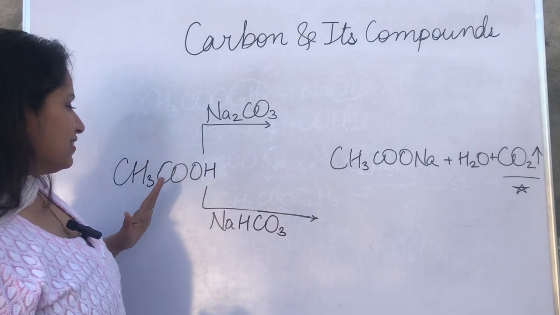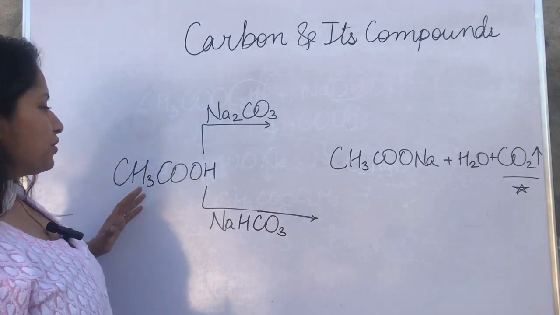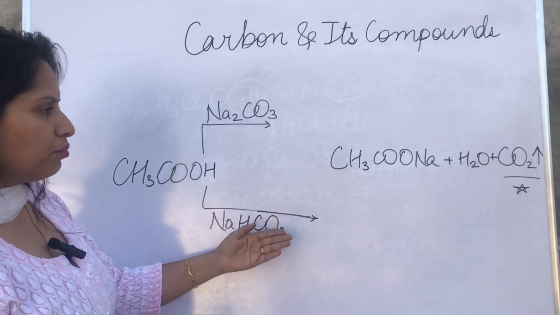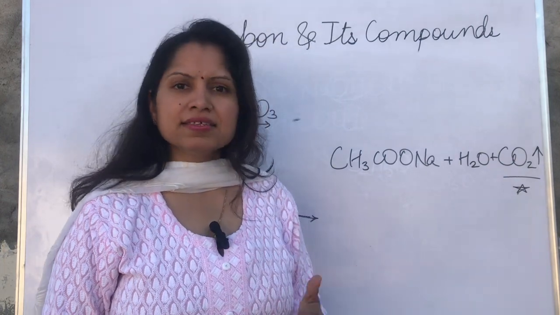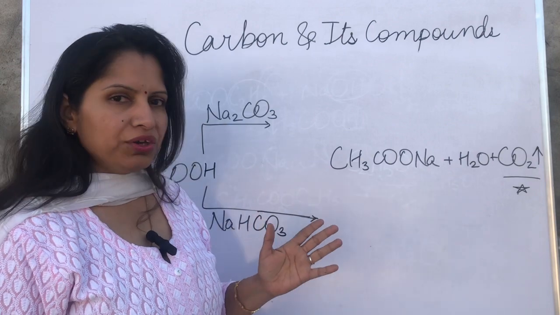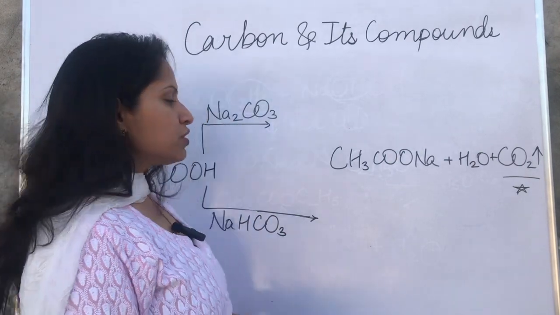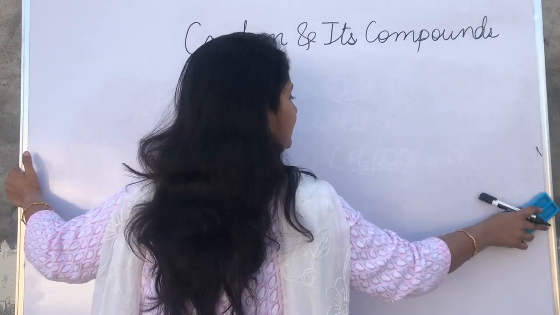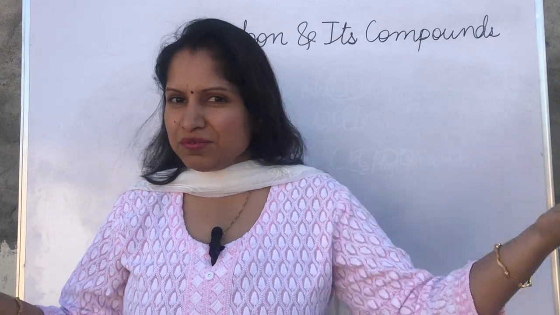I have made a mistake a second time, please excuse me for that. Ethanoic acid reacts with sodium carbonate or sodium bicarbonate, sodium acetate is produced, water is there, and carbon dioxide gas is escaping out. But the reaction is not so with ethanol. Ethanol is not going to react with baking soda or sodium carbonate. So by this reaction we can differentiate between ethanol and ethanoic acid experimentally. Physically, we can even test it with litmus paper.